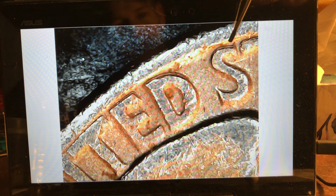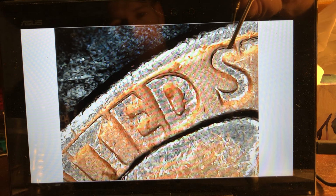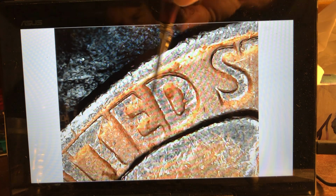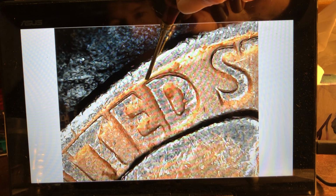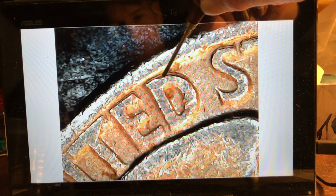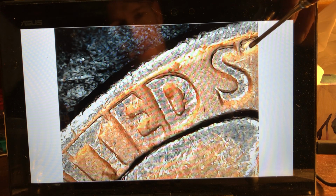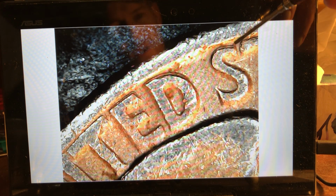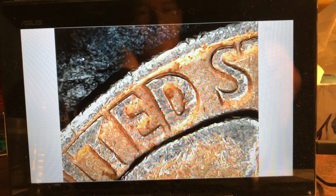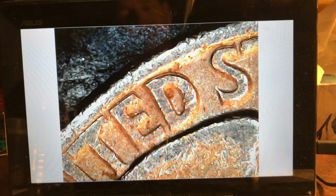And then here and here, you can see where the letter itself is smaller. Same as here, and it's kind of hard to see it in the E because the E is jacked up. But if you added this bit back onto the coin, it would come out perfectly with the rest of the coin and it would be a full letter. Same here. You can see where the one serif got smashed by the machine doubling and flattened it down. That's how you can really tell machine doubling. It's really flat, and the letters will look cut. I mean, if the letter looks cut like this, something's not right. You know what I mean?